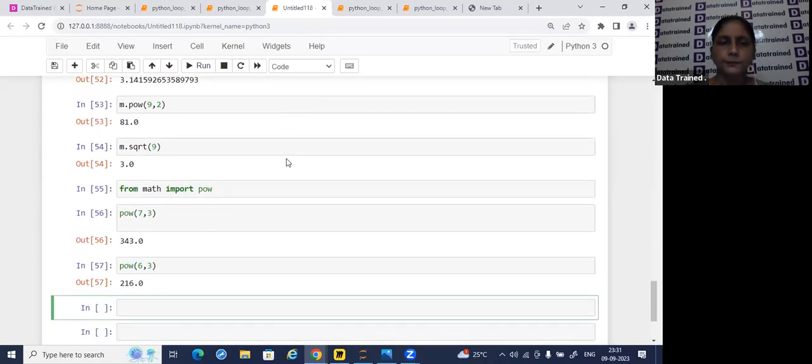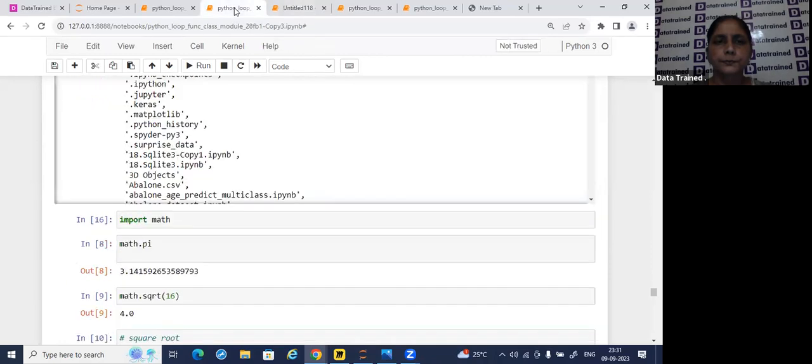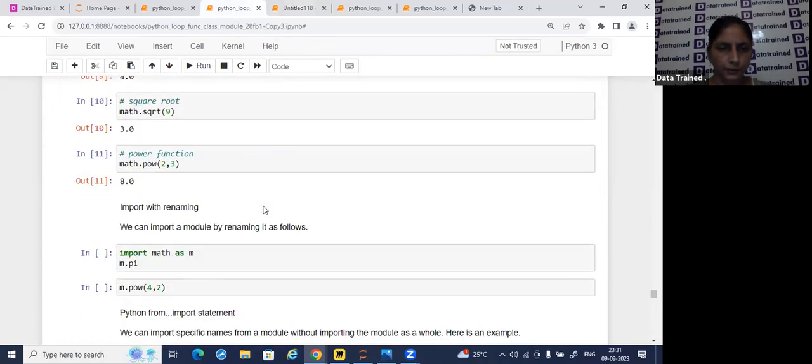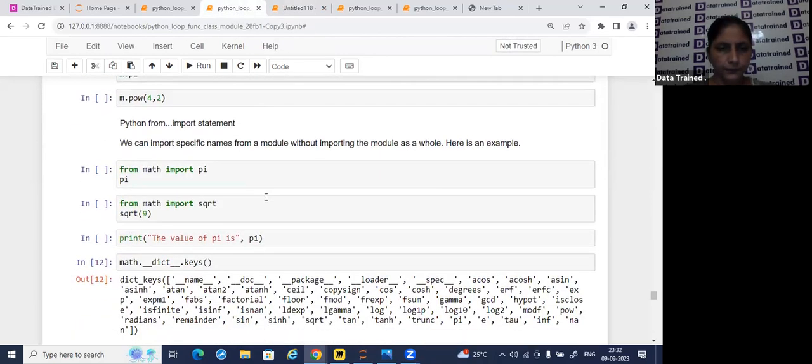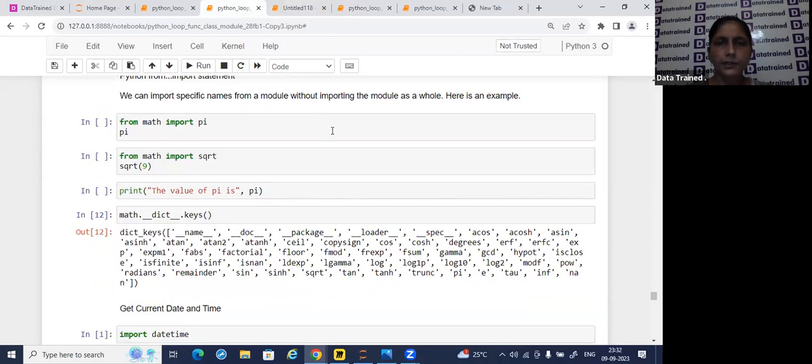So these are the ways to write it. So these are the same here. Okay, this command you can use: math.__dict__.keys, if one wants to see what are the various functionalities available inside math.